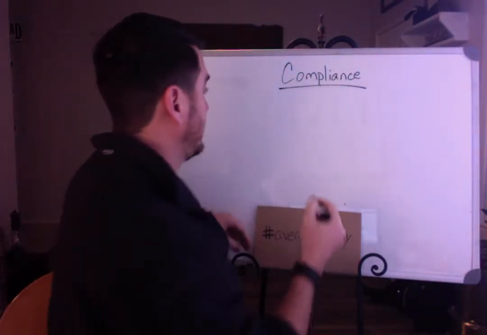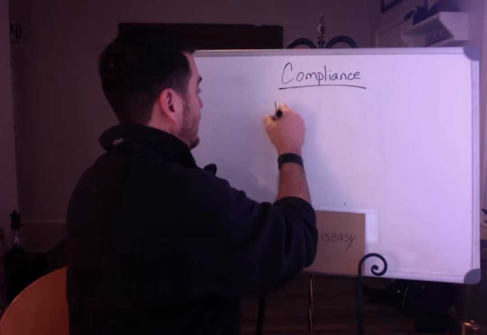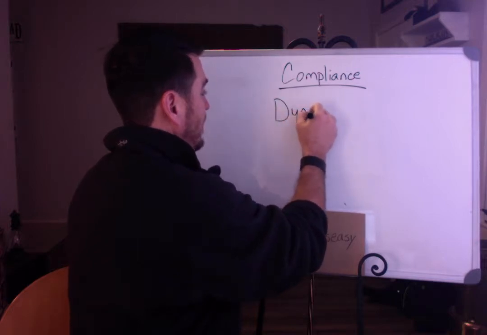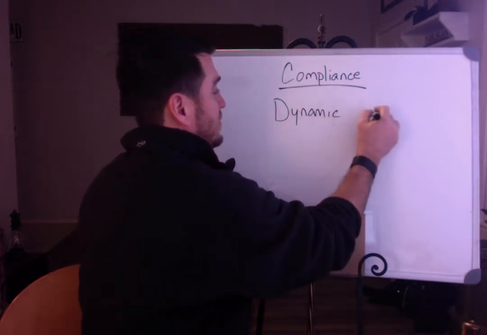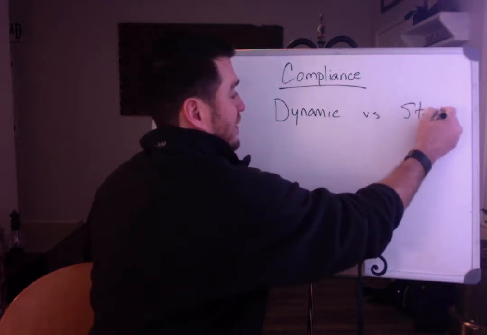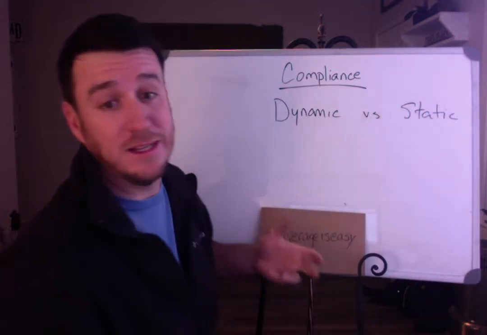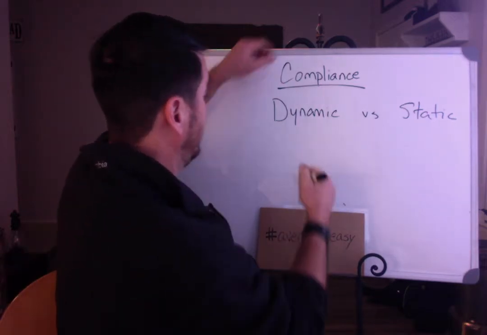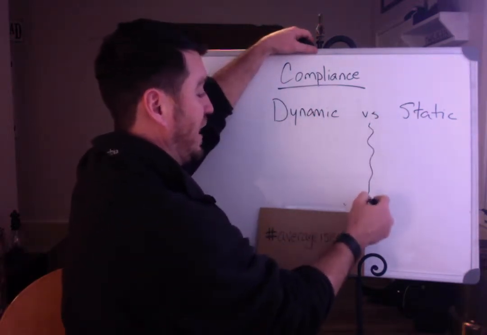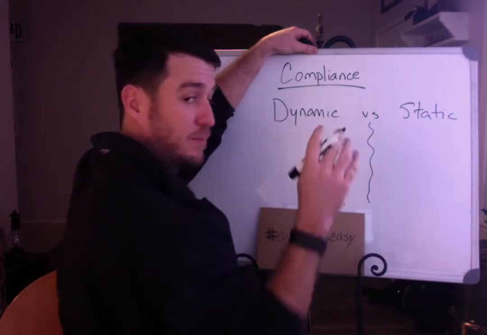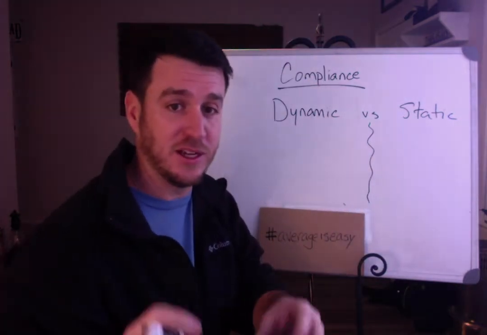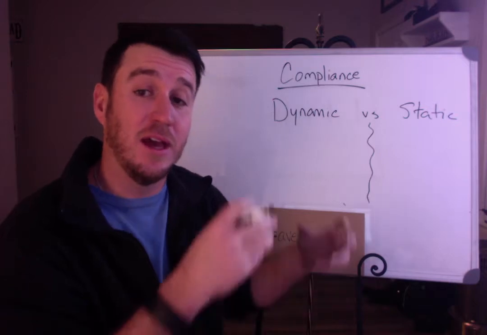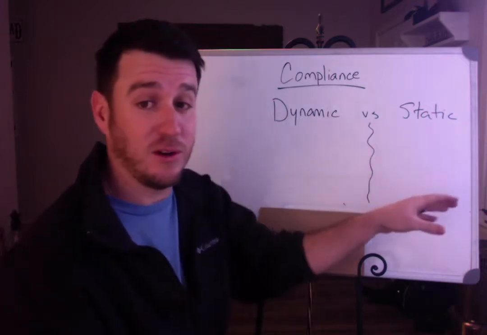So I'm going to put back up here dynamic versus static. Not sure why I erased it in the first place, but I did, so I'll just put it back up there. Okay, so here we go. Dynamic, first of all, you have to know your formulas, okay? So I'm going to point out a key difference here, and this is going to help drive home what we just talked about. Airway plus alveoli versus alveoli only, okay?